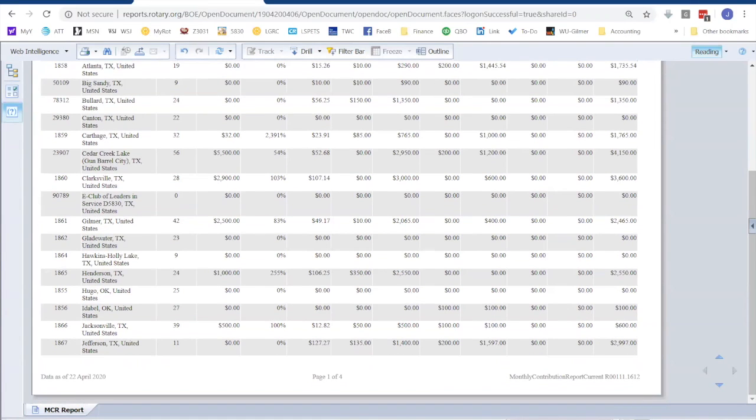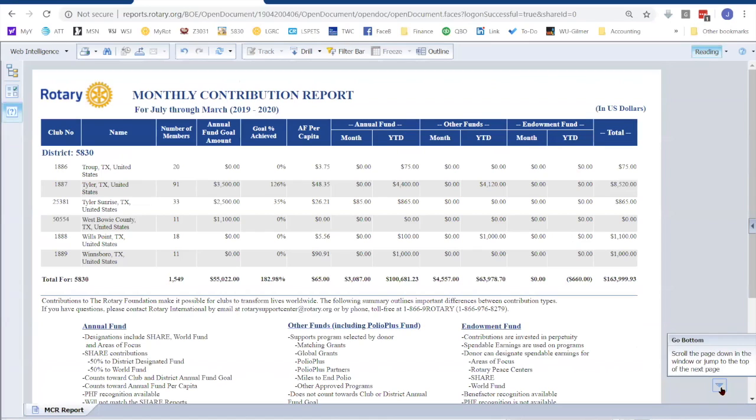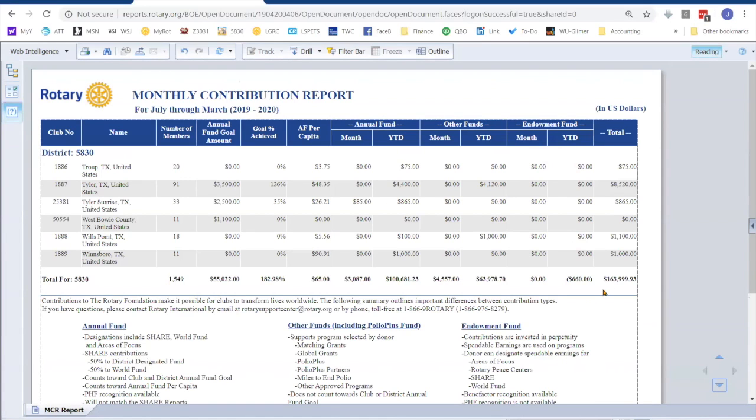If you want to go to the next page, go to your lower right-hand corner, and there are 4 little arrows. We can go to the 3rd page, and you can see the total giving through March for the district is $163,990.93. Won't somebody give us 7 cents and get us over $164,000? Sure.